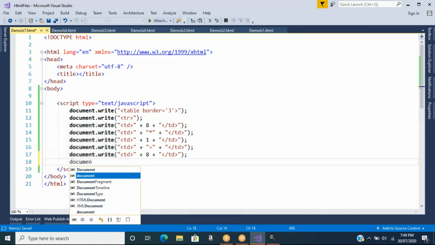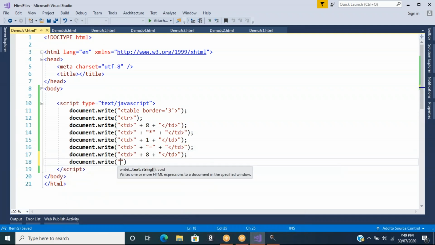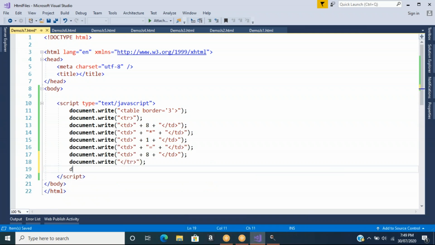Now I write again document.write table row close, and table close, semicolon.